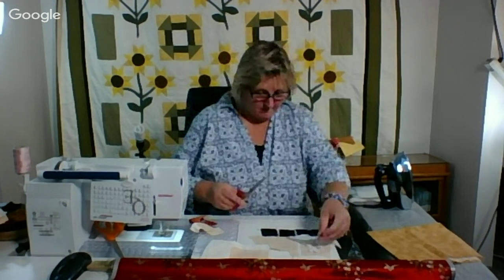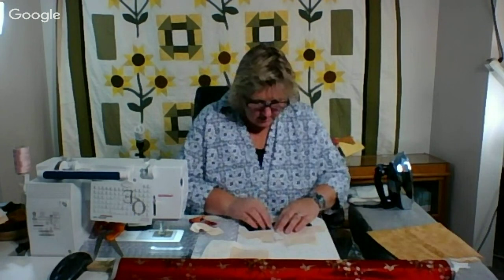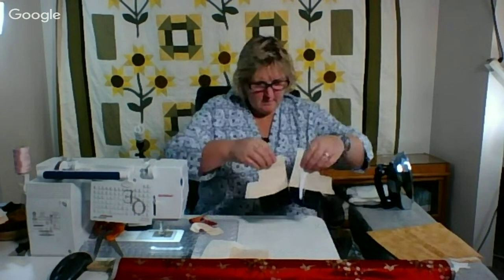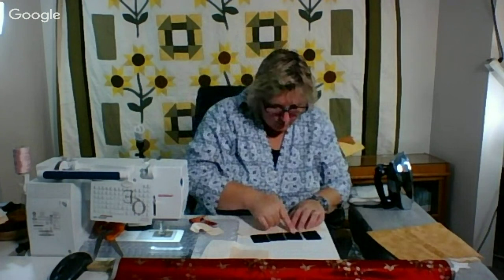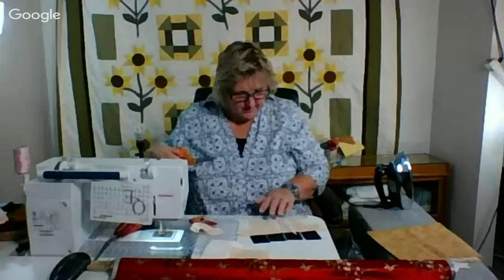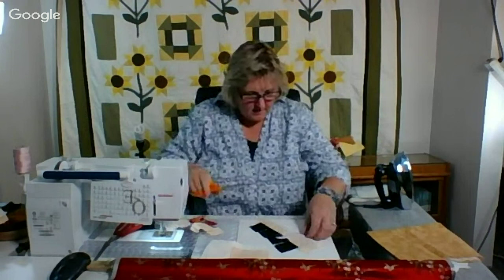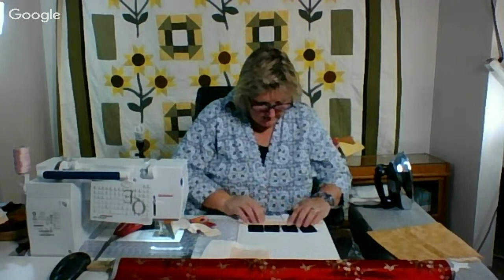I have two sewing machines downstairs near Bob that I definitely could use at night, but I can't say I've done it much recently — maybe a year or year and a half ago. But here's what I'm doing. I'm literally placing my leg pattern on top of part of the fabric I've already made. Each of these four pieces is going to be a front and back of each leg. I'm placing the pattern where the top of the boot ends, and the part of her leg that's going to show is only going to be that big.